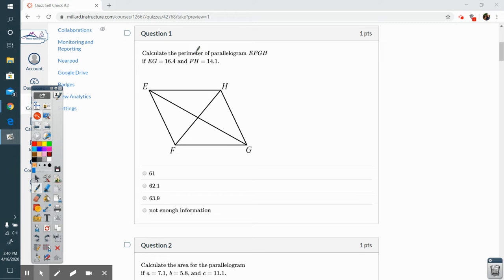So if we're trying to get a perimeter and we're given the diagonals, we're not given the sides. Now the perimeter is on the outside of this parallelogram. So you cannot calculate the perimeter of a parallelogram when you are only given the diagonals. You can only figure out the area. So there is not enough information for question 1 because it asks for perimeter. If it asks for area, we could solve it. We'll have problems later on that have that. But if you're only given the diagonals, there's not enough information to get the perimeter.